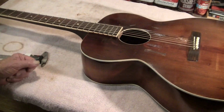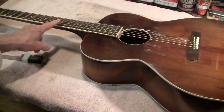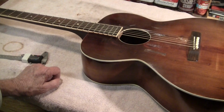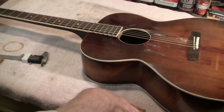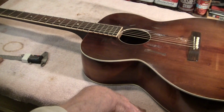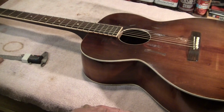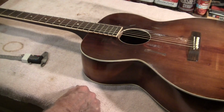It was given to me, and it was high-strung, and the action was kind of acceptable. But if you put regular strings on it, even in the high-strung state, it was a little high. I did what I could to get it down, but as soon as I would tighten the strings, it would come back. I couldn't do much because it was already put back together.